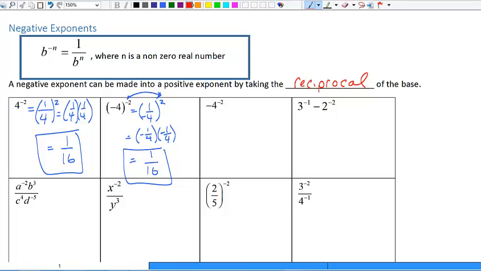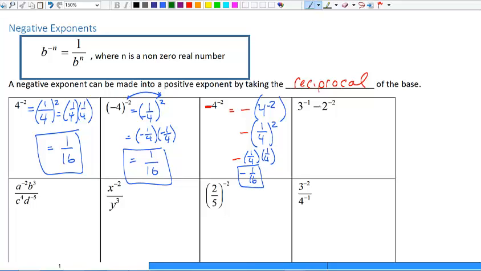Now on the next problem, we have a negative just hanging out in front. The negative out in front is not part of the 4. So when I have negative 4 to the negative 2, my answer is just going to be negative, and then I have to work out 4 to the negative 2 by itself, okay? So almost like that. Negative out in front is just coming along for the ride. Now 4 to the negative 2, we said I need to take the reciprocal, and I'll keep bringing down the negative in red. So that gets me 1/4 times 1/4 with the red negative out in front, which is negative 1/16.